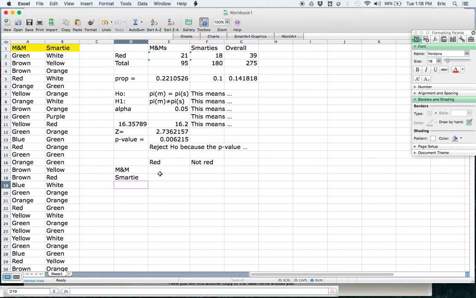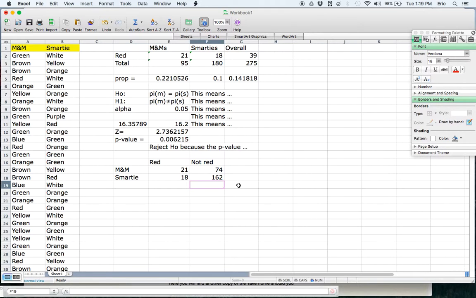Smarty. Okay, so red, I got that number here. Not red, that's going to be this value minus the 21. Smarty, that's this value. Not red, that's the total minus the red.